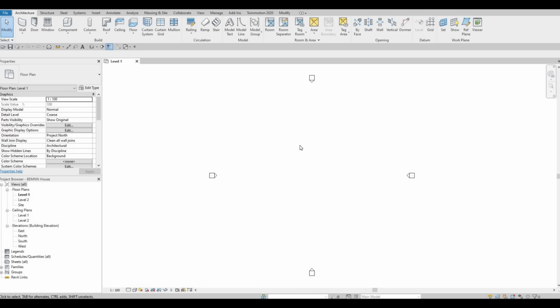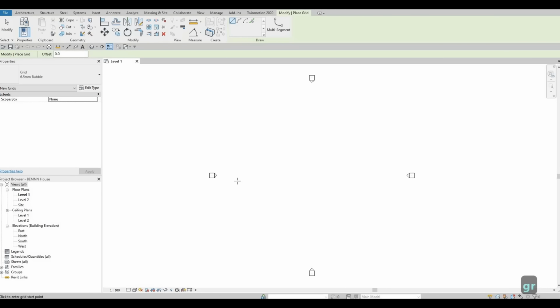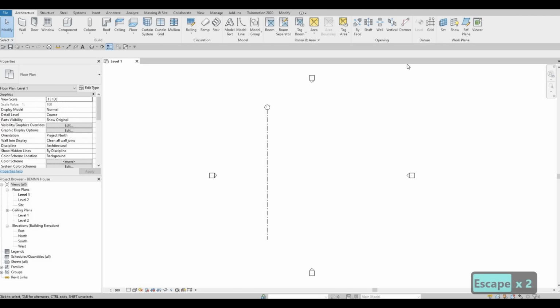Now type in GR, and once you have GR typed, you will be able to add lines now. Make sure it's 90 degrees. It will start with numbers first. As you can see, this is number 1. I usually add it in the middle, so I'm estimating my model to be around here. So I'm gonna add grid line number 1. You can press escape and then escape again to close off.